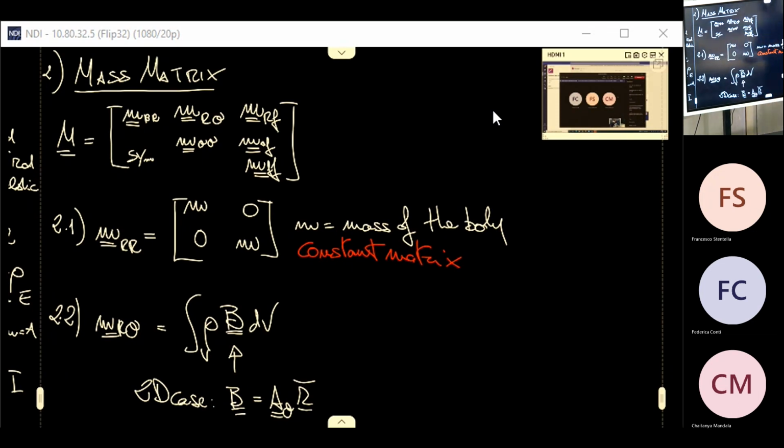And so for this reason, this can be written like so. The integral over V of rho times r over bar dV, pre-multiplied by the matrix A theta, because again A theta only depends on the rotation parameters, the orientational parameters. So it does not depend on space, and that's why we can bring it out from the integration sign.